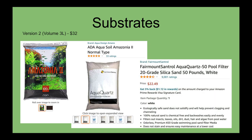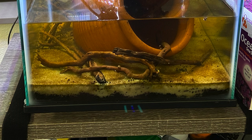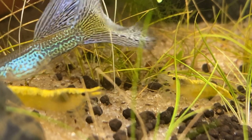I topped it off with pool filter sand. Now, I'd heard going around that pool filter sand has silica, which attracts diatom algae, which makes your sand look brown at the very top layer. I really haven't noticed that much of a problem.